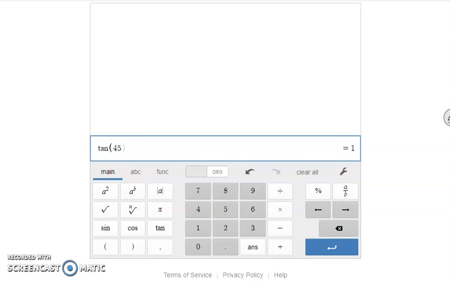But if you are not in degrees, for example, this one here is set at degrees. If it's set at radians, which is a different type of measurement, you'll get an answer of about 1.619. The other one is called gradians, which doesn't show up on a lot of calculators today, but some of the older calculators have it, and it comes up to be like 0.86. You want to make sure that your setting is in degrees. So always check your calculator, and make sure you get the tangent of 45 equals 1, going back to our ratio from last week.